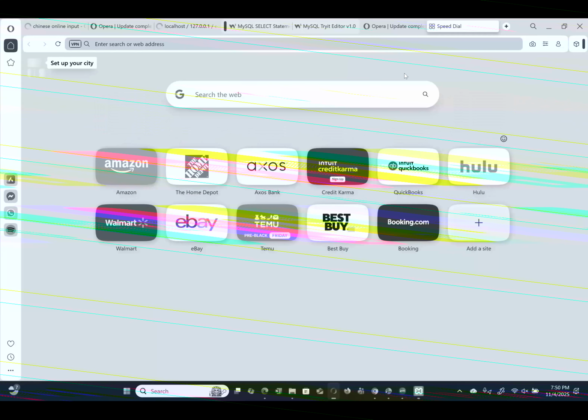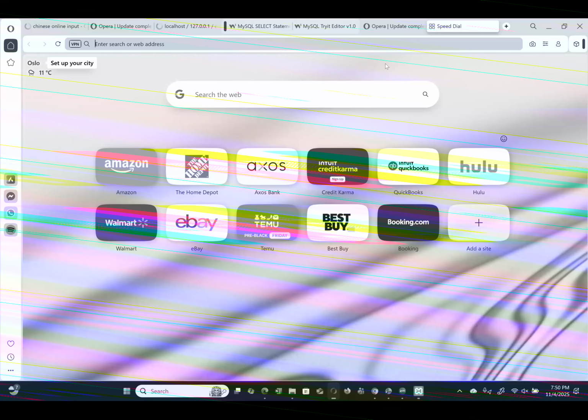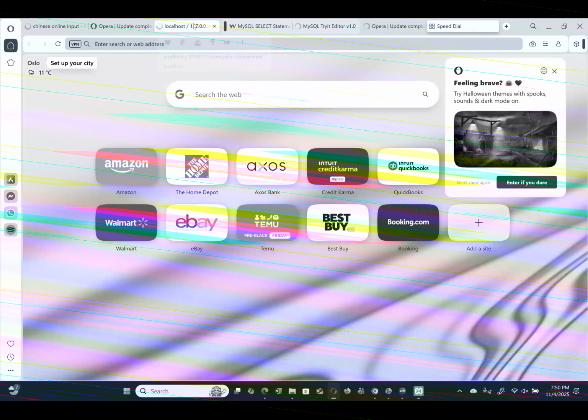All right. Now we need to run the project. But to run the project, first we need to get a database ready. So here, localhost. I have a link here, my initial connection.